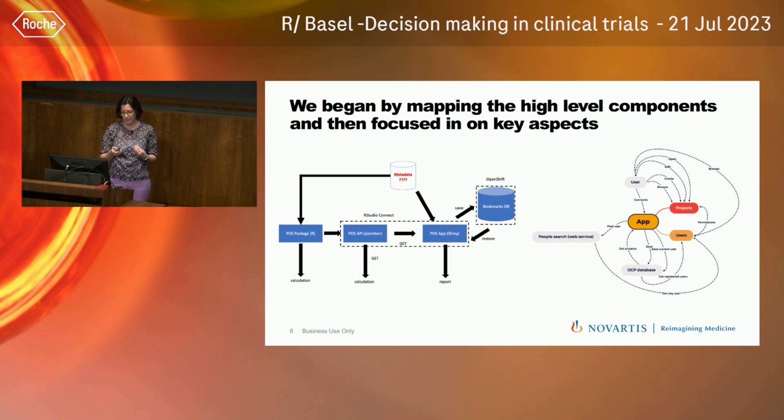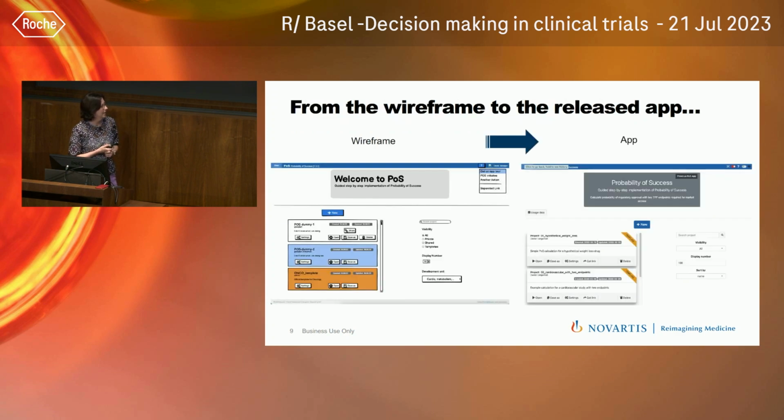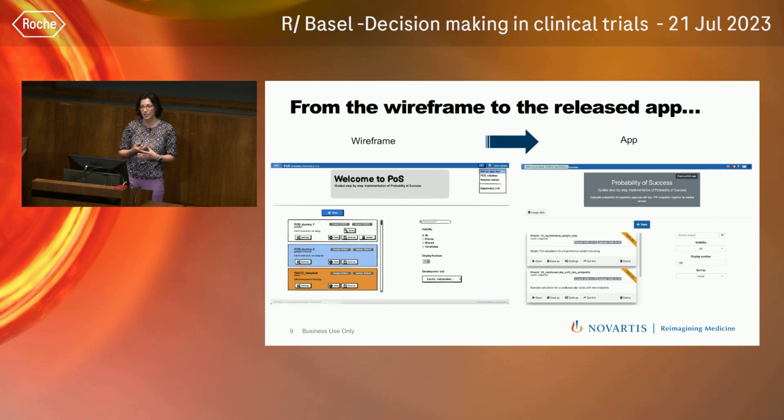So as I said, I've only showed the nicer diagrams here. There's spider webs of ones as we got deeper into it. The one thing that we did that I would highly recommend anyone to do, which saved us so much time, is we went to a wireframe or a mock-up and we drew what we thought the app might need to look like. This is using a tool called Balsamiq, and we just drew it. There's no code behind this, but it feels and looks like code to a certain level.